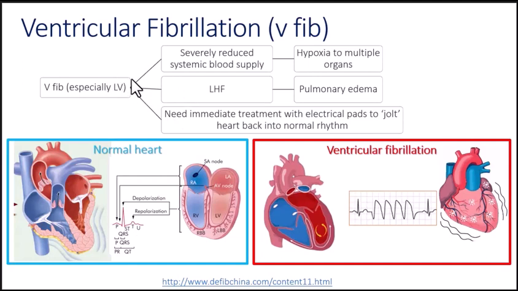Your left ventricle is not able to pump blood out to the rest of the body, so your organs are going to experience hypoxia. When the left heart is failing to pump, it can lead to pulmonary edema, going back to our heart failure lecture. And in order to save this person's life, they will need to have the rhythm reset to normal using a defibrillator. So fibrillation is abnormal. A defibrillator will get rid of that abnormal rhythm and reset the heart rate in fortunate individuals.